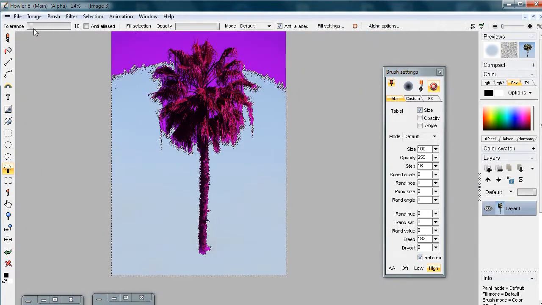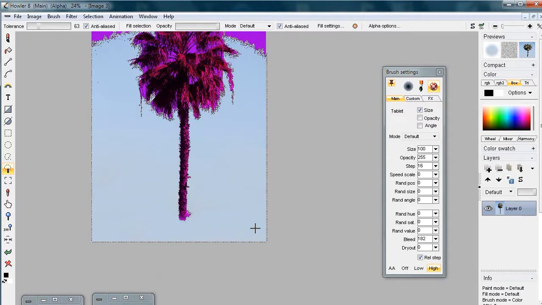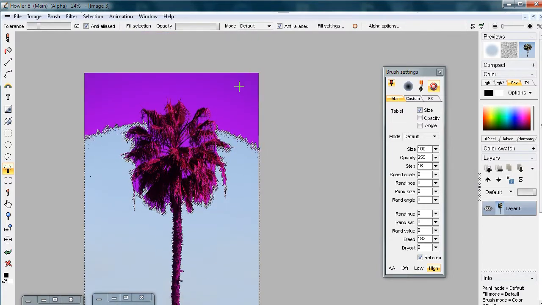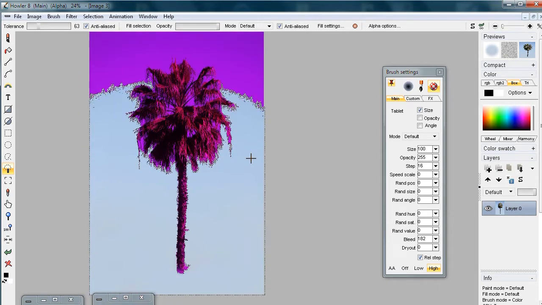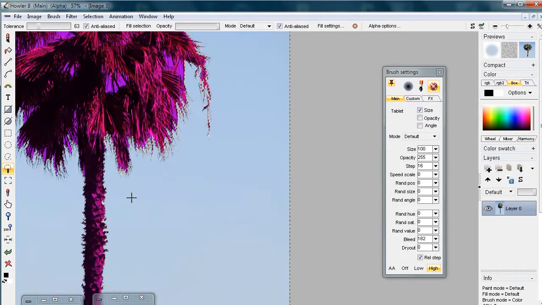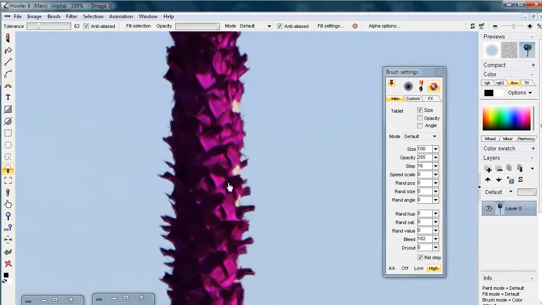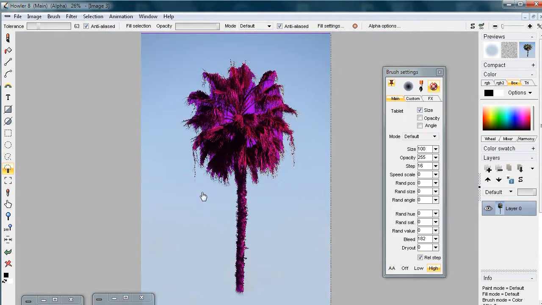And so now it's selected much more, and maybe we want the tolerance even higher, and then also anti-aliased, so that it's going to select the entire sky. Now if you pick down here at the bottom, it's going to select and focus mostly on the whitish sky, whereas if you pick on the top part, it's going to select mostly the bluish sky, and you want to really have something in between, so pick somewhere in the middle. And then at that point you should have a fairly good selection also on the tree trunk, without having too much of the white border area. And I think that will be a good starting point.